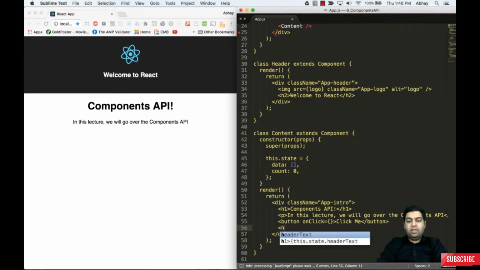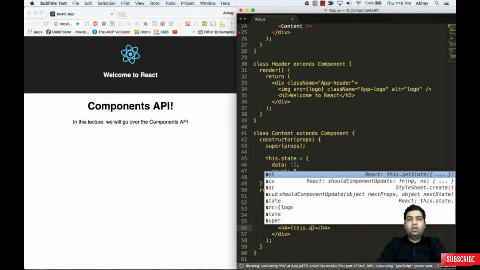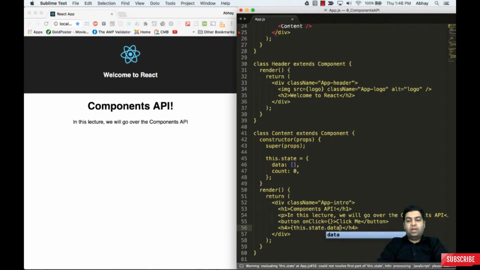And let's create an h4 tag where we will output the content. So h4, and here we will output this.state.data, that's the array we created. Let's add a label. So state data at this point is something like this, and when you click on the button, something should happen.